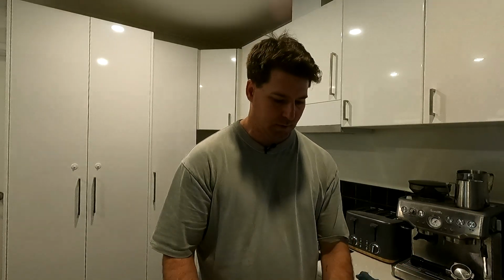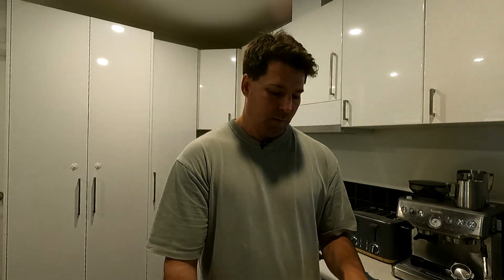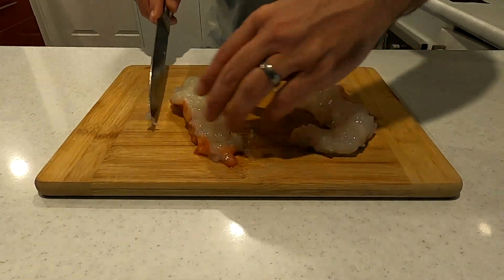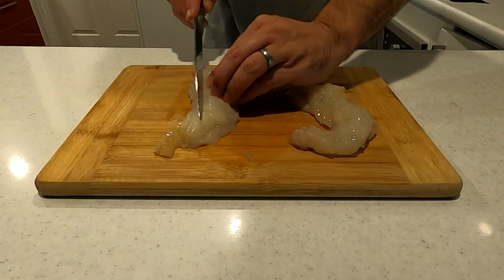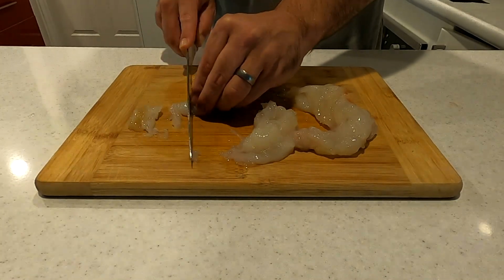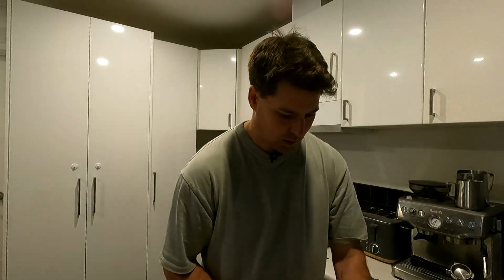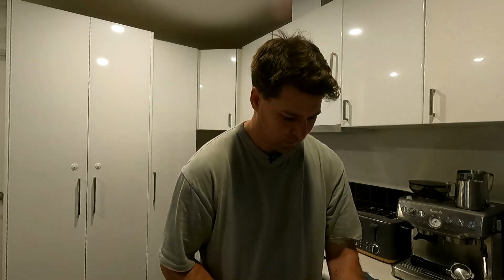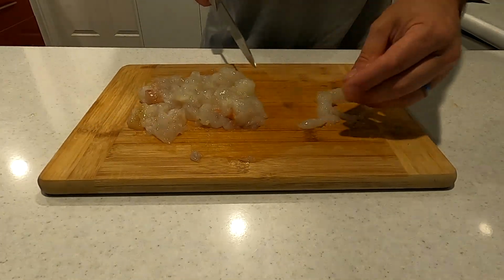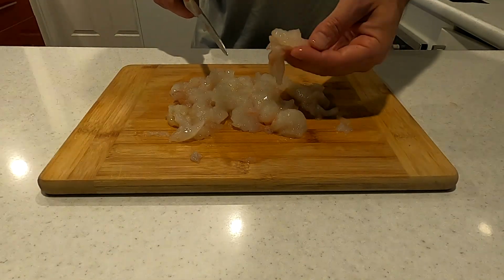I didn't say, but I'm sure it's obvious to everyone. This is raw crayfish, so it's raw tail, raw meat that we've got at the moment. So for this recipe, I want to cut it up nice and finely. So we'll just do a cut through there. Cut through there. I'm going to cut it up into really small, fine little pieces. That should be fine like that. We'll just chop this one, it was just in that half. Relatively fine pieces. Doesn't need to be perfect, but overall a similar sort of size, so that's all going to cook pretty evenly. And that's our crayfish.